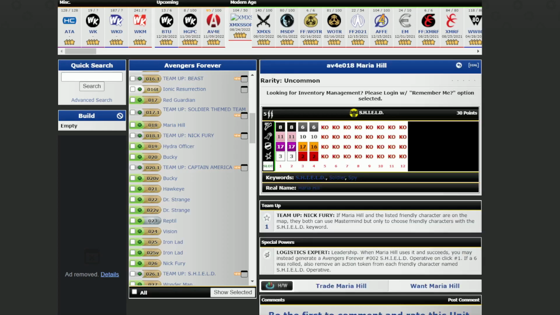Maria Hill, got the shield team ability, some stealth, precision strike, willpower, 5 targets, not bad, 30 points. Maria Hill and Nick Fury, they can both use Mastermind, but the shield guys, not bad. Yeah, not bad.